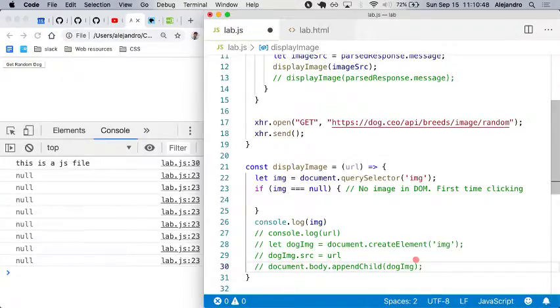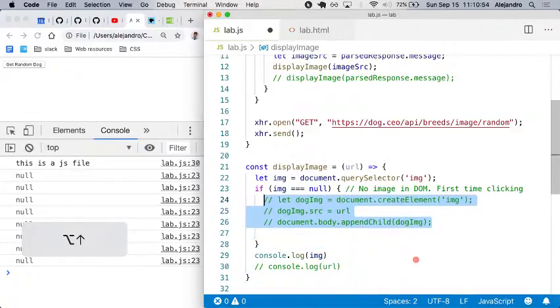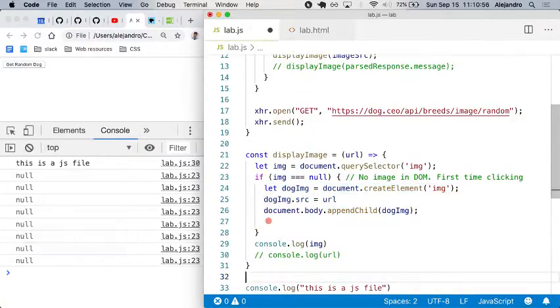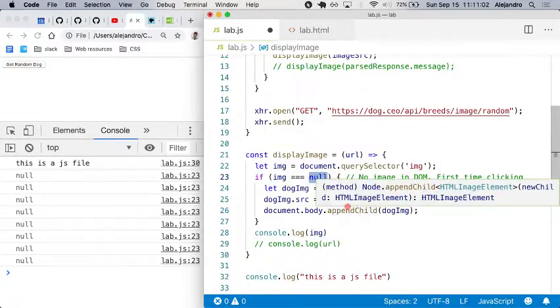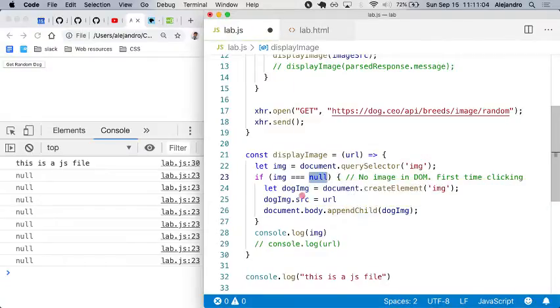Create an image, which we have already done here. So if the image is null, meaning we don't have an image, let's create a new image with create element, set the source of that image to the URL, and lastly, append that image to the DOM.